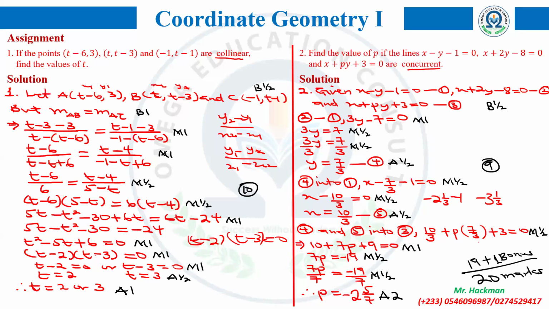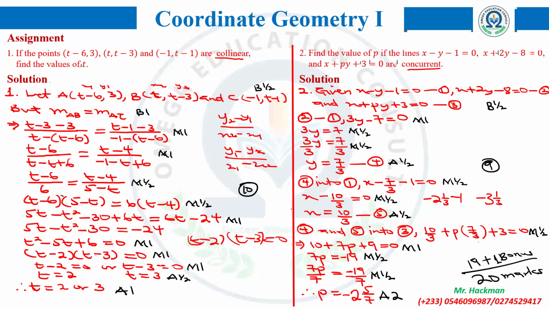And you remember, you cannot conclude with what? Ordinarily, there should have been a step here, but you can skip that step, which will be p is equal to minus 19 on 7. But you cannot conclude with that. Remember, you avoid concluding with an improper fraction unless otherwise stated. So therefore, p will be equal to, you change this one to its corresponding mixed number, and that will give you minus 2 whole number 5 on 7. And that will give you A2.